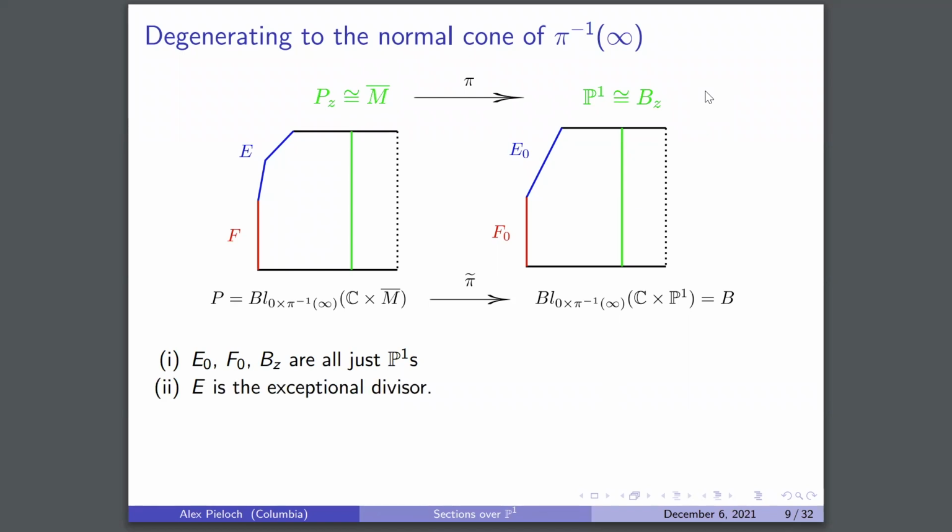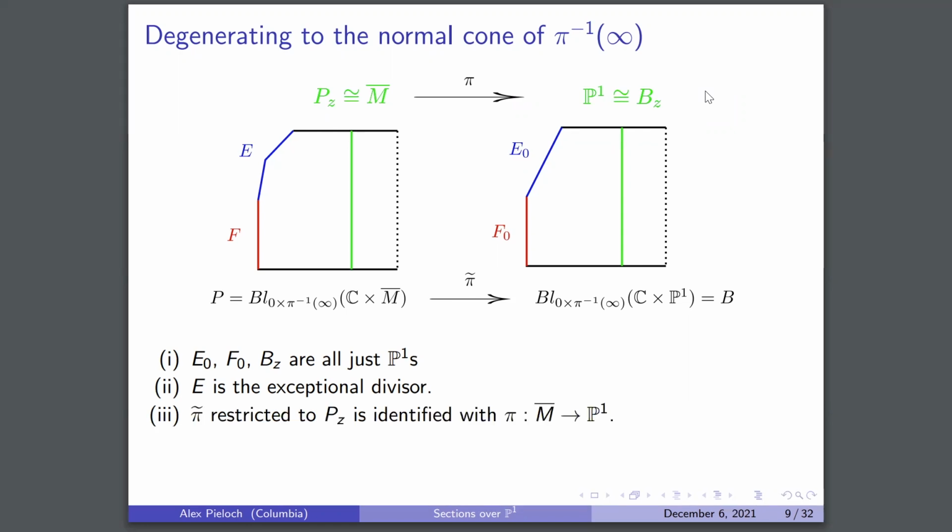Again, it's a very similar story when you have this more general family where now you take C times M bar. Again, we get some exceptional locus, but moreover, we also get a map that goes from this blow up, which I'm denoting by P, to this more simple blow up of P1. Blow ups are functorial. So away from where we blew up, away from the exceptional locus, we can identify this map pi twiddle between these blowups with our usual map pi that goes from M bar to P1. So we just get this nice identification.